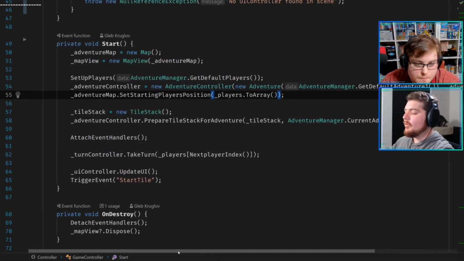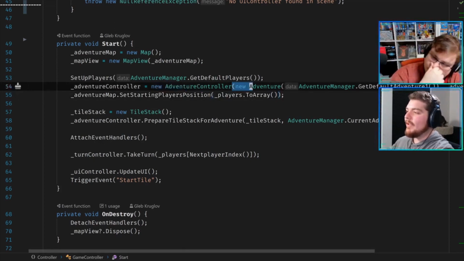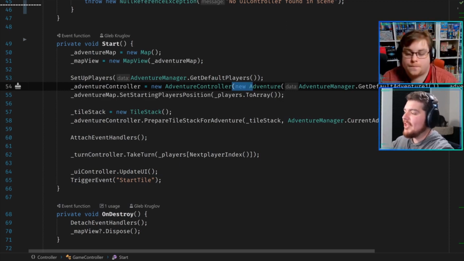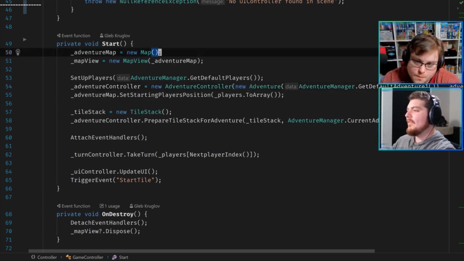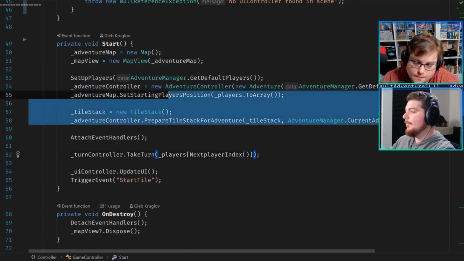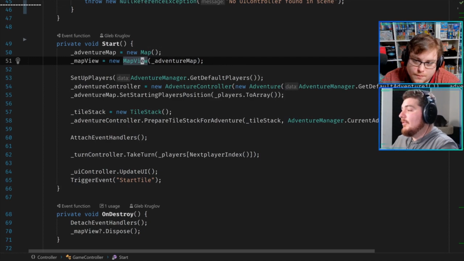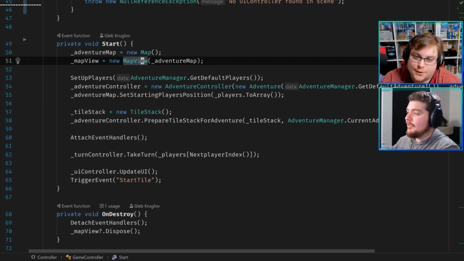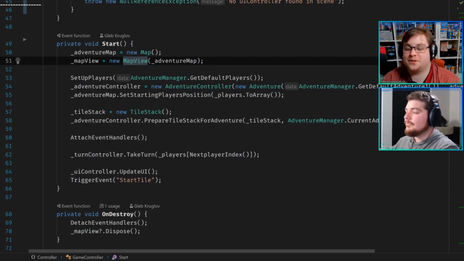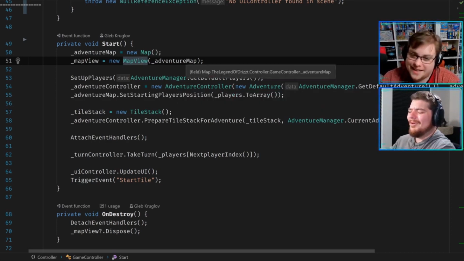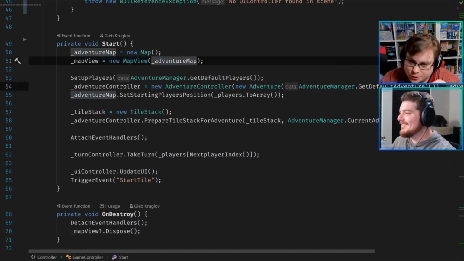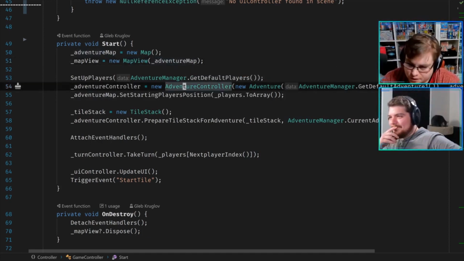For instance, create your own composite root, some class that is aware of game controller and can actually build these objects itself and inject them into the game controller, as opposed to having all of this logic in here that is building out its own dependencies, which could lead to issues later on if you have to make changes. A kind of fancy way of describing this is to say this is showing how the sausage is made. And at the end of the day, as far as this script is concerned, it needs an adventure controller.